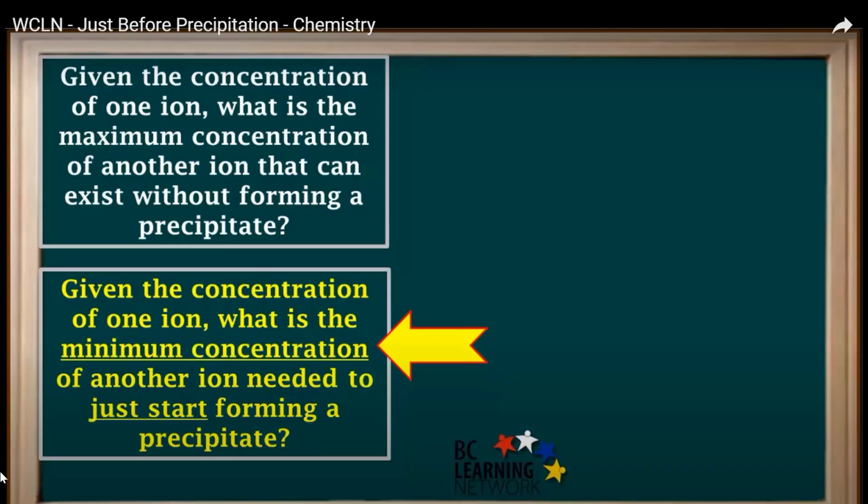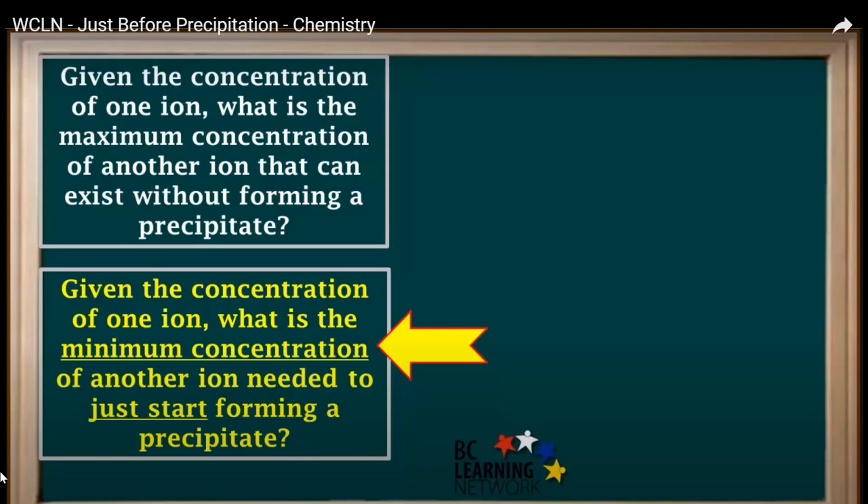Okay, let's remind ourselves. If we have the ion concentrations multiplied together and the value is too small, do we get a precipitate? No. If it's too big, we get a precipitate. If it's exactly equal to KSP, we don't get a precipitate, but like one drop over and you will. So essentially, we're on a knife edge. One drop too little, no precipitate. One drop too much, precipitate. So we actually can give the same answer here.